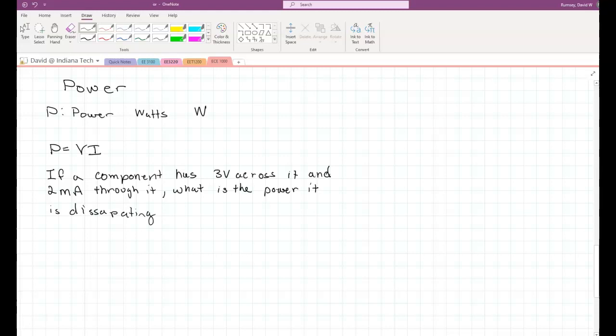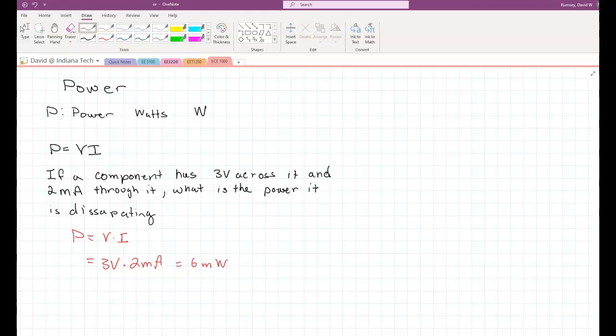And again, don't overthink this. This is really just a very simple problem. Power is equal to voltage times current, which is equal to 3 volts times 2 milliamps. Now, this is where you have to be careful with units. There are several ways to do these kinds of computations. I'll just write the answer down. If you do this on your calculator correctly, you wind up with 6 milliwatts, which isn't a ton of power. But again, we have to be careful. I've seen people write 6 watts before, which is wrong. Of course, it's 6 milliwatts.